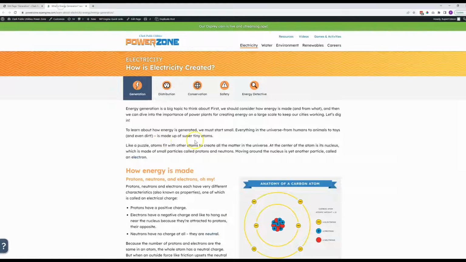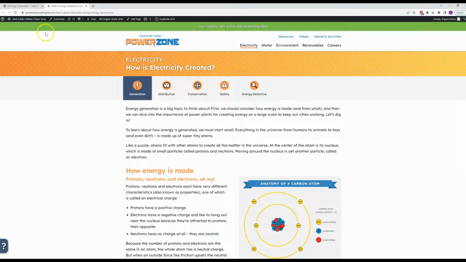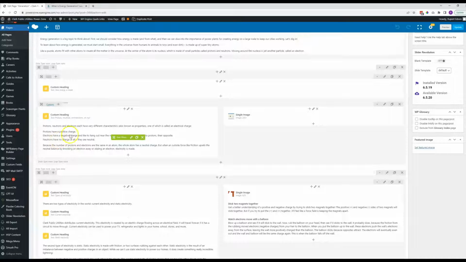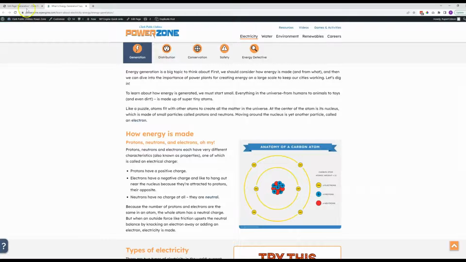Then we come right down here, and here's the page content. We can see energy generation is a big topic. It all pretty much corresponds to, so here's the protons, etc.